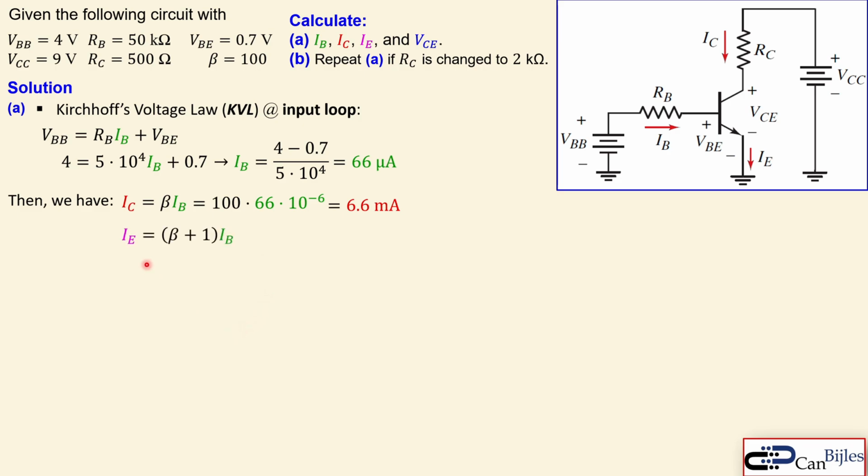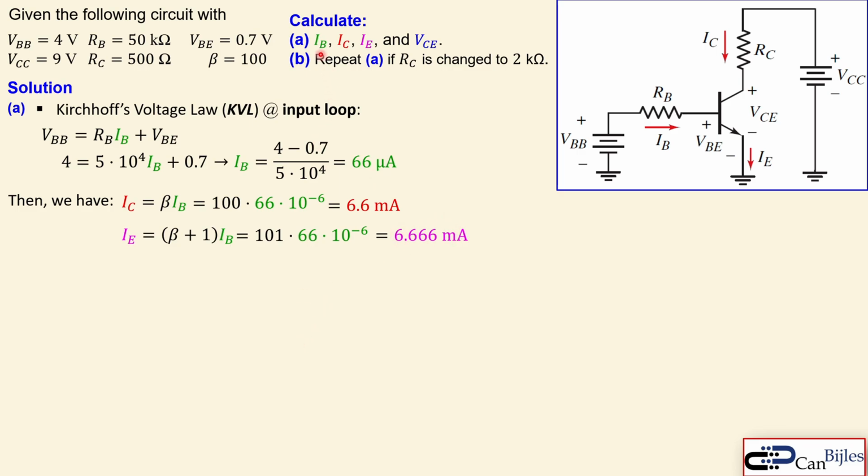Okay. In a similar way, you can do the emitter. The emitter current is given by beta plus 1 times the base current. You can also see that from Kirchhoff's current law, because IC, the current through the collector branch, and also the base current need to add up and will produce IE. If you now add beta times IB plus IB, you get beta plus 1 times IB. Again, if you calculate this using the base current value we know, you will get 6.666 milliamps. These together will add up to this emitter current.